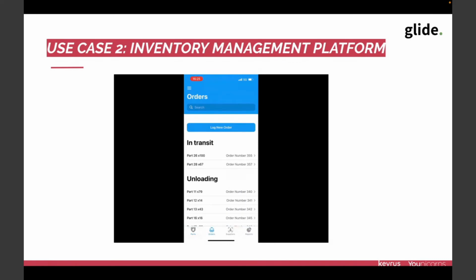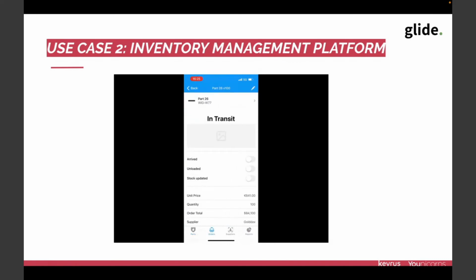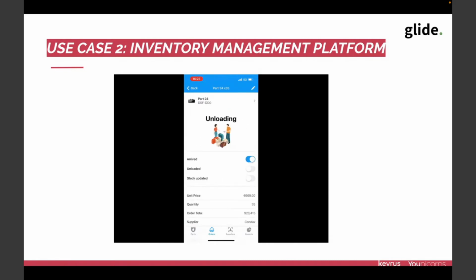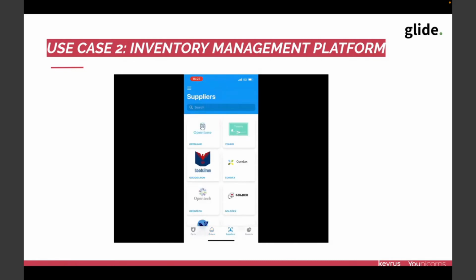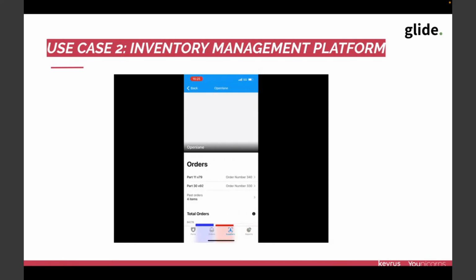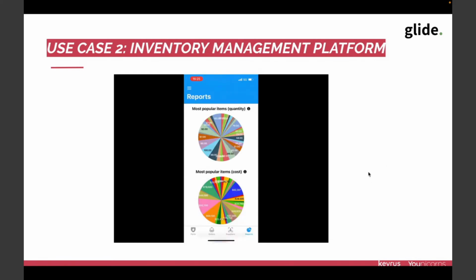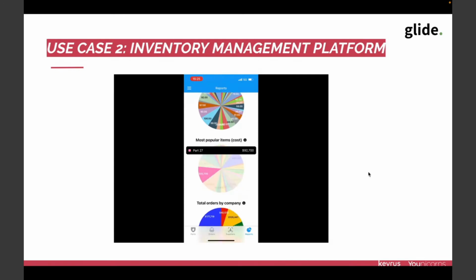And at the same time, you can also follow up here in that simple tool which orders are in transit. As you can see, you can say it arrived, unloaded, the stock was updated, for example. You can see that there was a small truck based on specific actions. You see that it also was removed, so you can also see the past orders. And you can also see, for example, here all the different suppliers or customers that you have. How much did they order? All of these customers, for example, so that you can have an overview on the field, or you can even go through reporting if you want within the app.